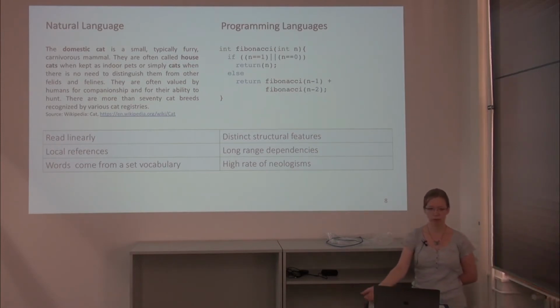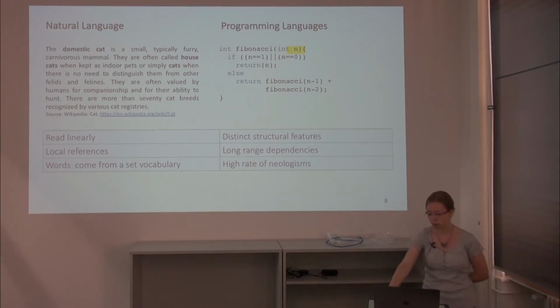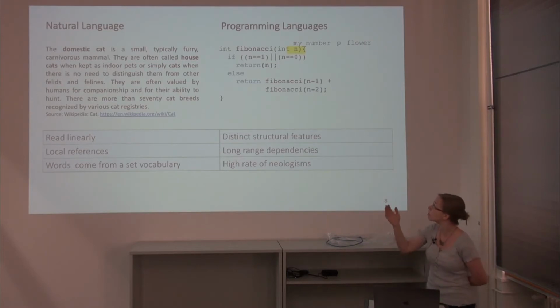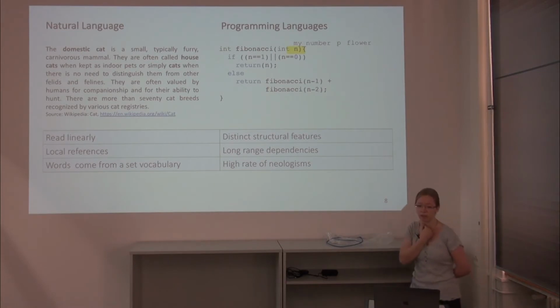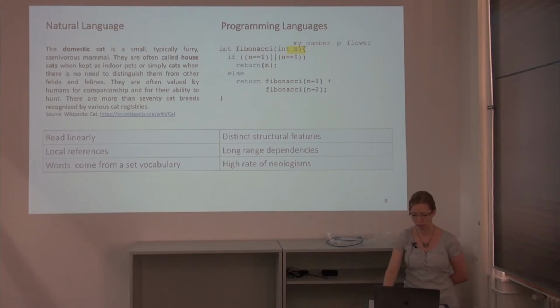Code displays a high rate of neologisms. When I say neologism here, I mean that this N, for example, I chose N, but I really could have chosen anything else, right? I could have called this my number, I could have called this P, I could have called this flower, and I still would end up with the exact semantic equivalent code. So by neologism, I mean there is this word N, which I invented, it is in that sense new, and N in the function that I wrote might mean something entirely different from an N in a different function in some other code corpus. Same for Fibonacci, I could have called this fib or myfunc and ended up with the same code.